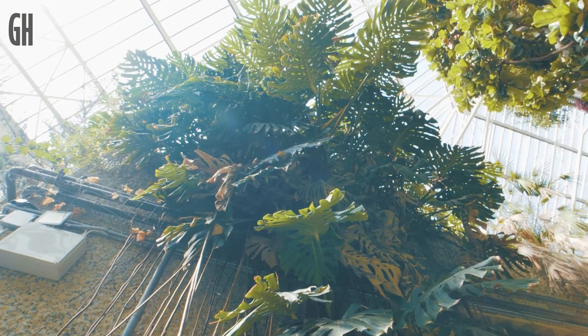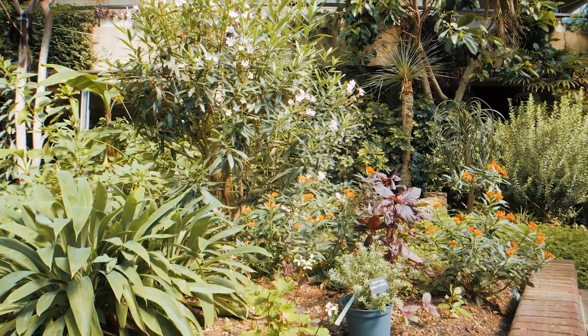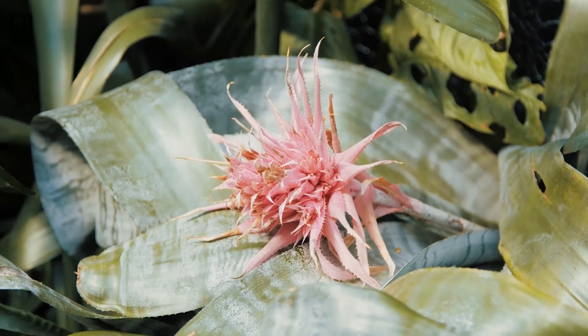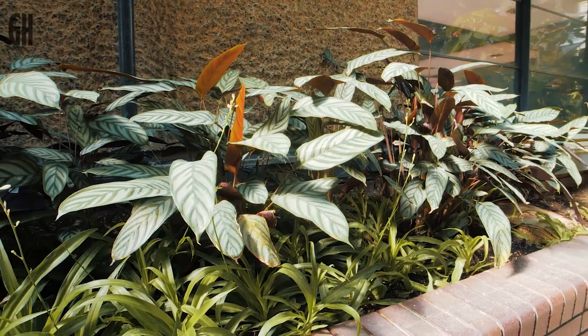To be honest, I've been asked that question very, very often: what's my favorite plant? Because we have so many species around here, it's very difficult to choose a favorite plant and say why, because each of those plants is weird and wonderful in a different way. Very often during the season, they will be very insignificant. But if they flower, for example, the cacti will flower once a year, and you go into a red house and you are mesmerized by the colors and the size of the flowers that some of them will produce. So it's very difficult for me to pinpoint one specific plant.